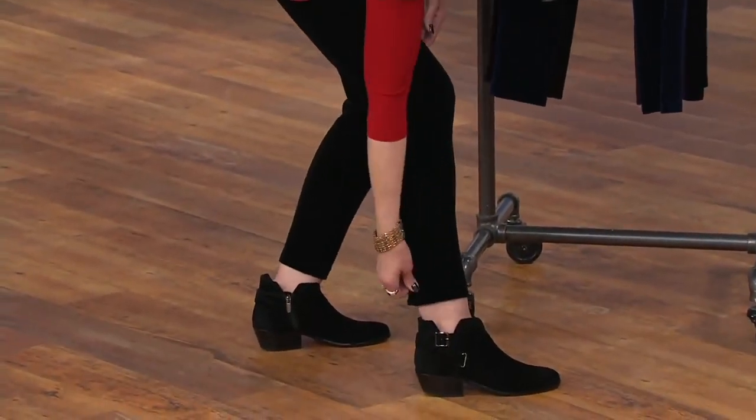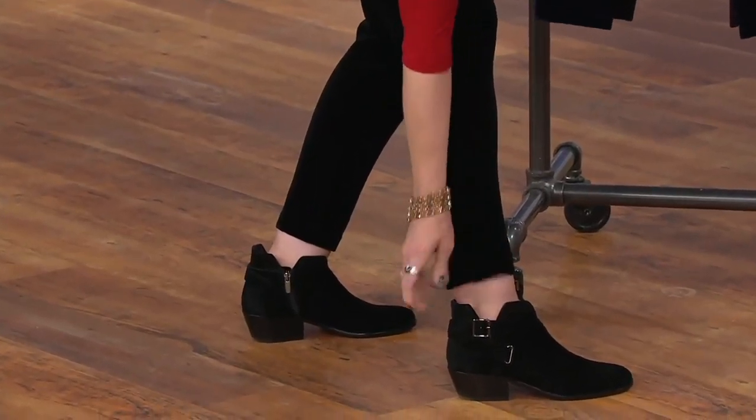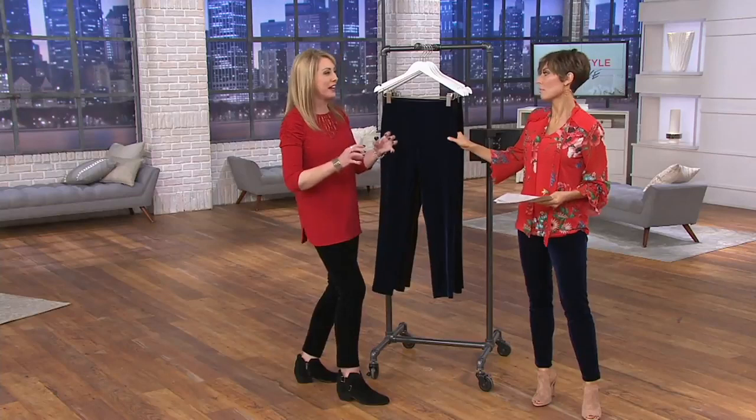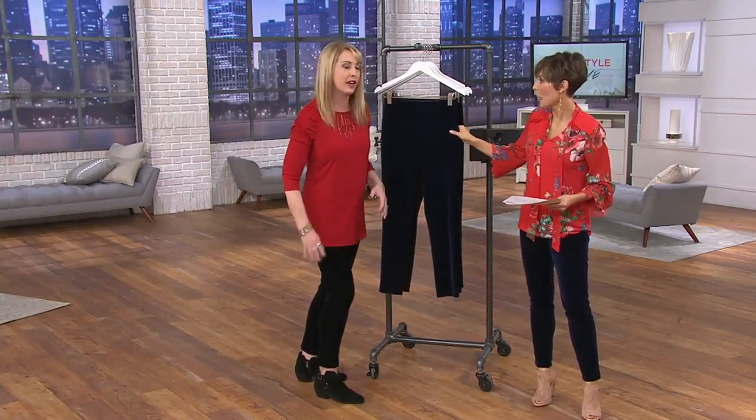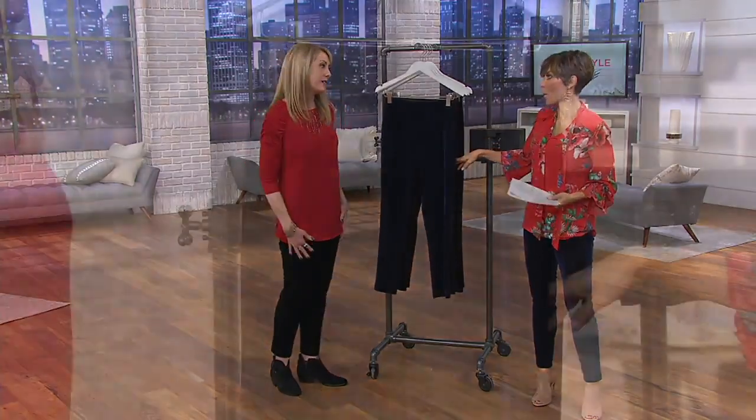I just want to show that it is actually a proper pant — it's not a legging. A legging would be super tight, and that's not a look I personally go for because I have wider thighs and ankles. These have nice room behind the knee, room throughout, and that beautiful stretch velvet.